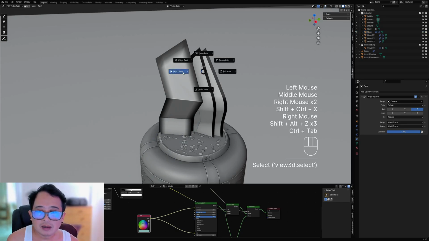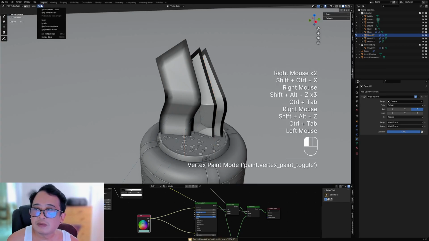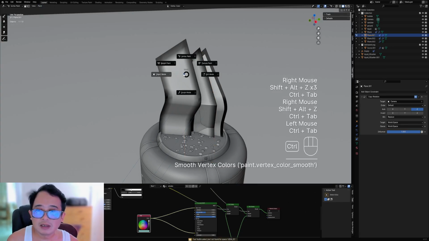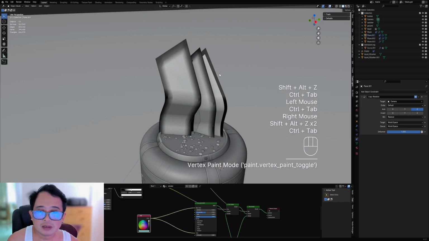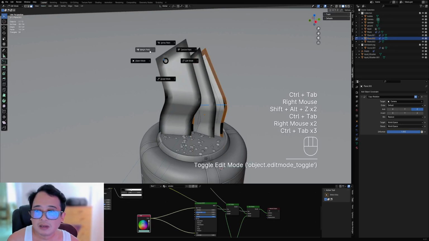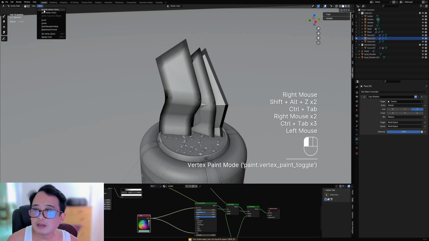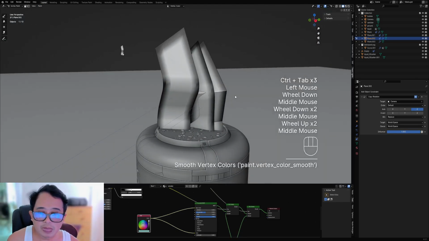Okay, object mode, vertex paint, smooth vertex color. Do I need to switch to object mode? Okay, and this one, vertex paint, smooth vertex color. And let's try and see what we get.